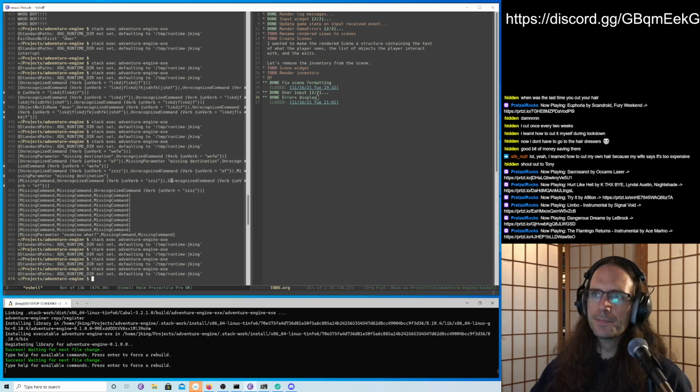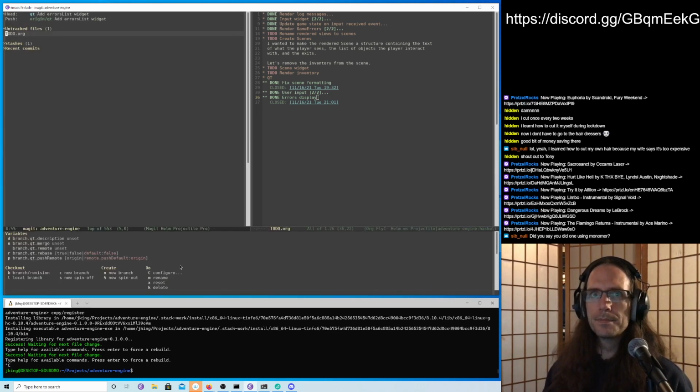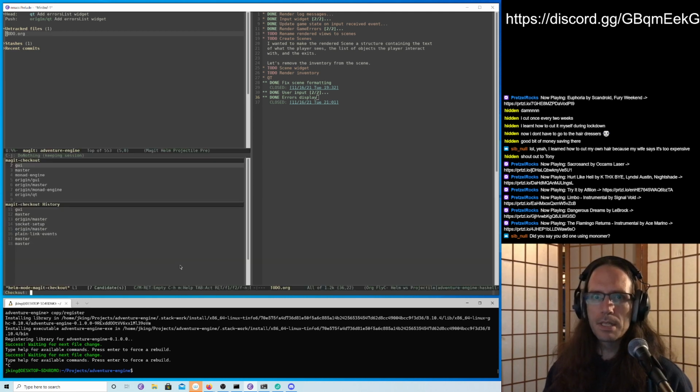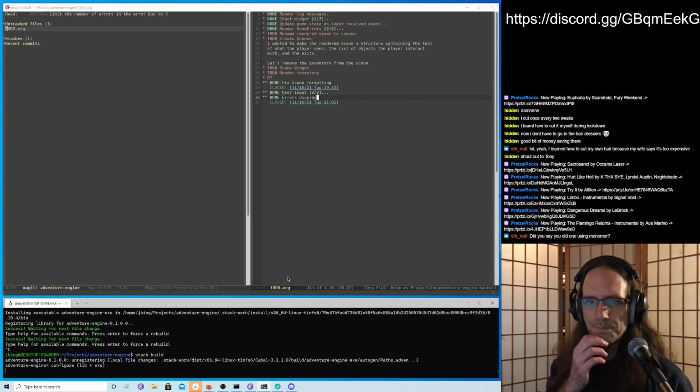But let's take a quick gander back at the other branch for a little comparison. We did one using Monomer, which we're going to check out quickly, just to compare what they look like.